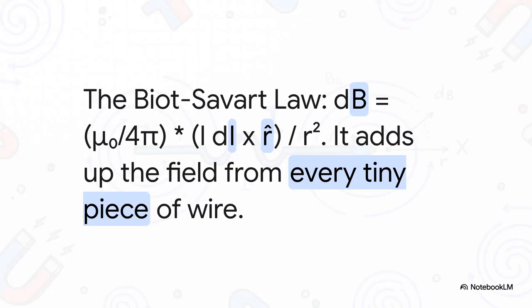And here it is, the law in all its mathematical glory. Now, I know, it looks a little intimidating, but don't worry about the symbols too much. It's really just packaging everything we've been talking about. You've got I for the current, dl for that tiny piece of wire, r is the distance, and that mu naught is just a constant of nature, a number that makes the units work out. But the really important part, the key to the whole thing, is that little x. That's a cross product, and it's a bit of math that tells us something absolutely crucial. The direction of the magnetic field is always perpendicular to both the wire segment and the line pointing to it. That's the reason the field wraps around the wire.